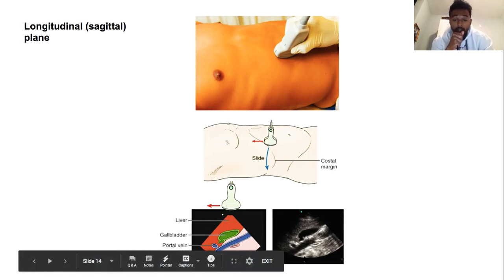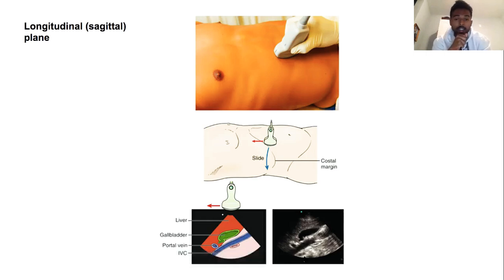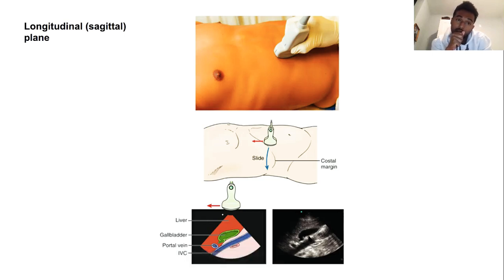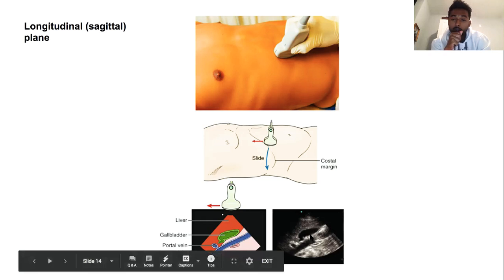Now, in a sagittal plane, the gallbladder and the portal vein make an exclamation point. So the gallbladder is here, and the portal vein is here, and what's between is that main liver fissure. That's why I told you to take heed of that main liver fissure. So on a sagittal plane, the gallbladder and the portal vein look like an exclamation point.